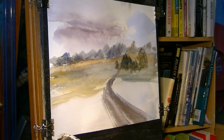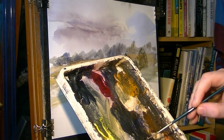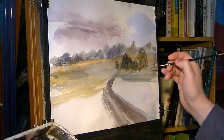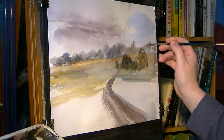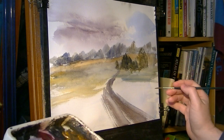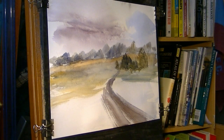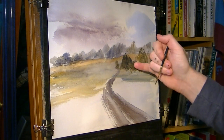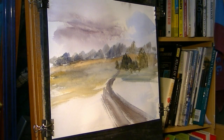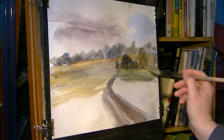And then if I just quickly switch to the rigger, there is a few little twig things there. Just pop one or two little things in there. A few little ones down there. Don't want to get too mad with that sort of thing. To brush a quick clean. A bit of lemon yellow, that can just come down into there, work its way.